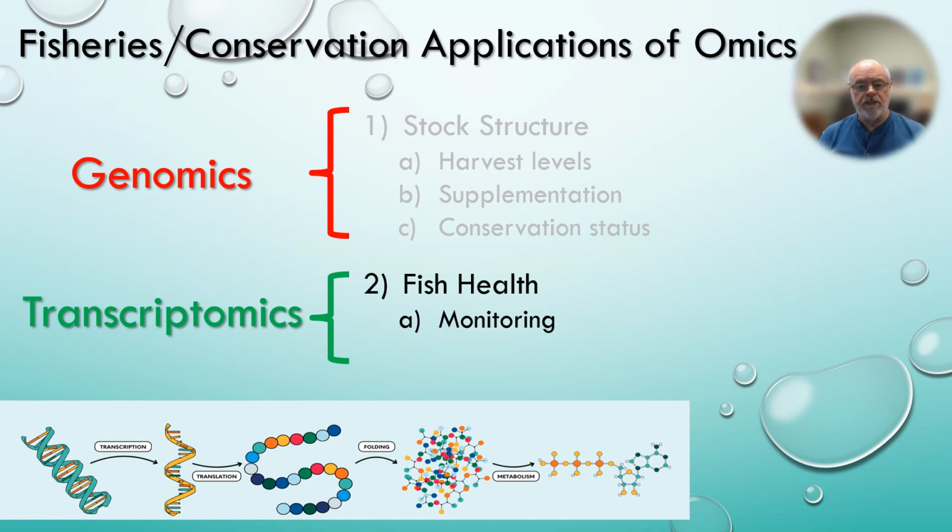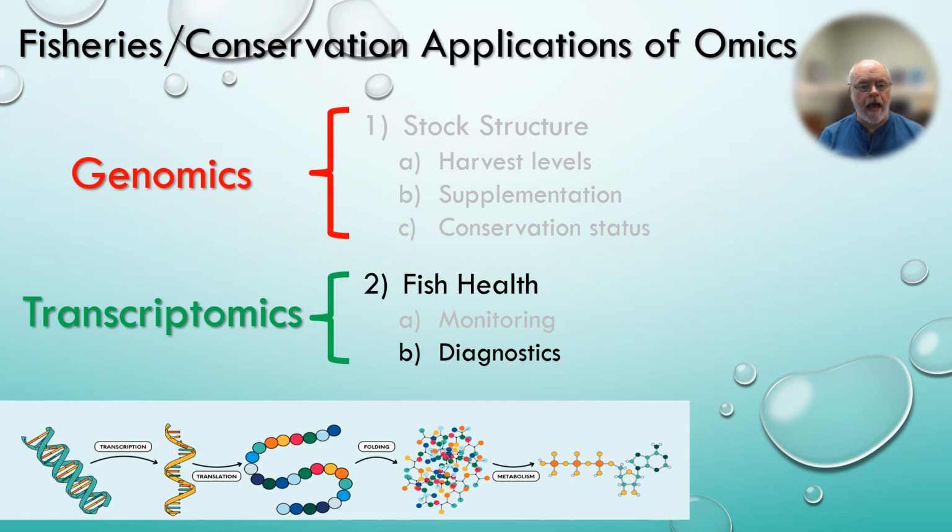Now you can assess fish health on an ongoing basis, and this is the basis of monitoring. In monitoring, you can either take samples from a wild population or a captive population, apply transcriptomic technology, and determine whether or not there are changes ongoing in terms of the pattern of gene expression. And this will give you information not only whether the fish are coping with the stressor, but also some indication of what is the nature of that stressor.